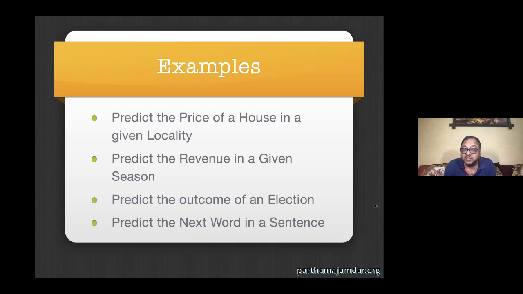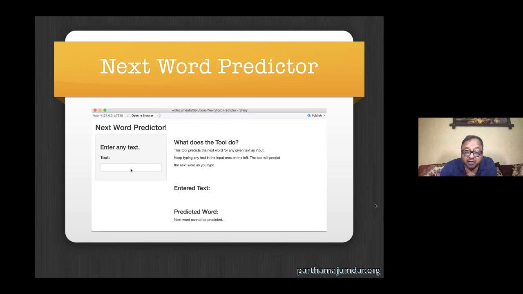I will show you one specific example now of something you have been using very often. Most of you, I'm sure all of you, use a mobile phone, and using a mobile phone, all of you are either using WhatsApp or earlier you used to send SMS. Now, when you're typing an SMS, the mobile phone gives you what can be the possible next letter or next word that you want to type. So this is known as the next word predictor. So this is an example of a next word predictor. You can see this, it's a simulation of that.